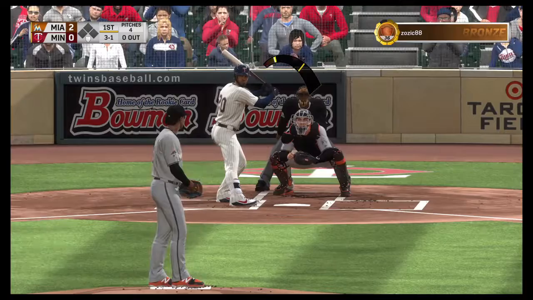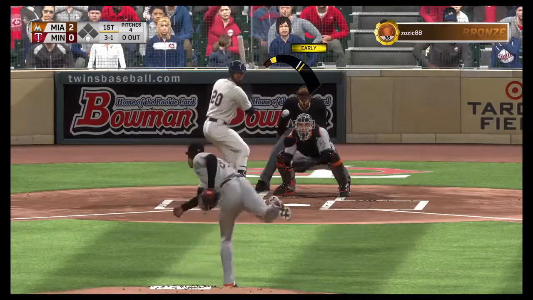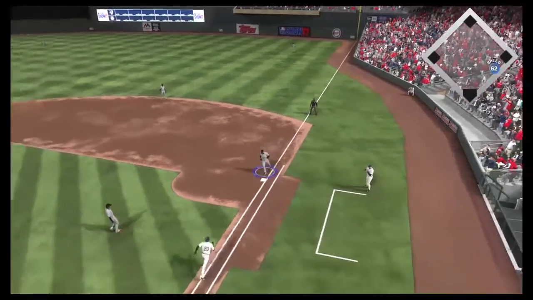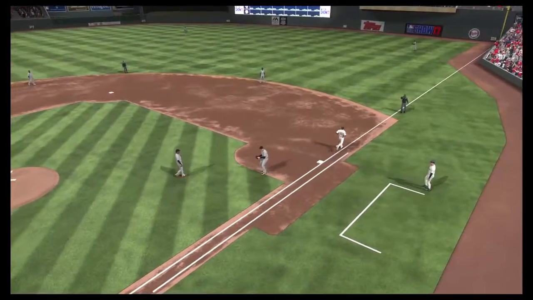And a slider gets away from him here as it just about got him in the ankle. Hit on the ground down the first baseline. Oh, look at the sliding stop. He is out.